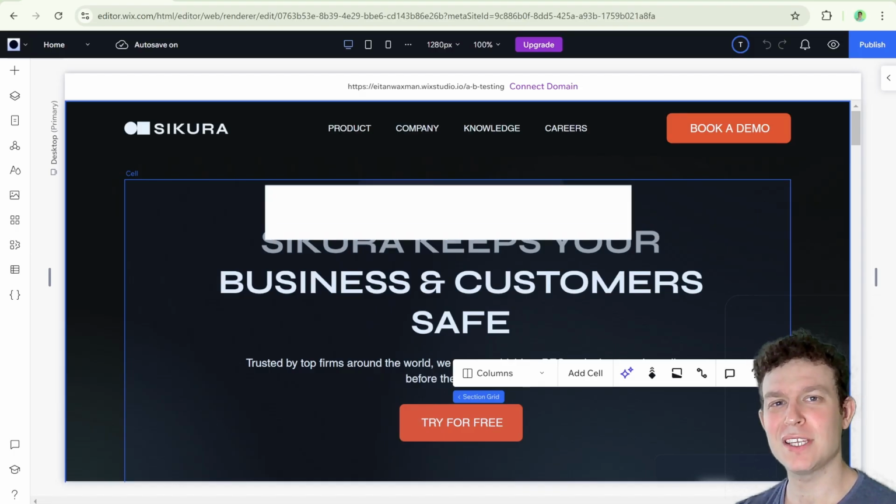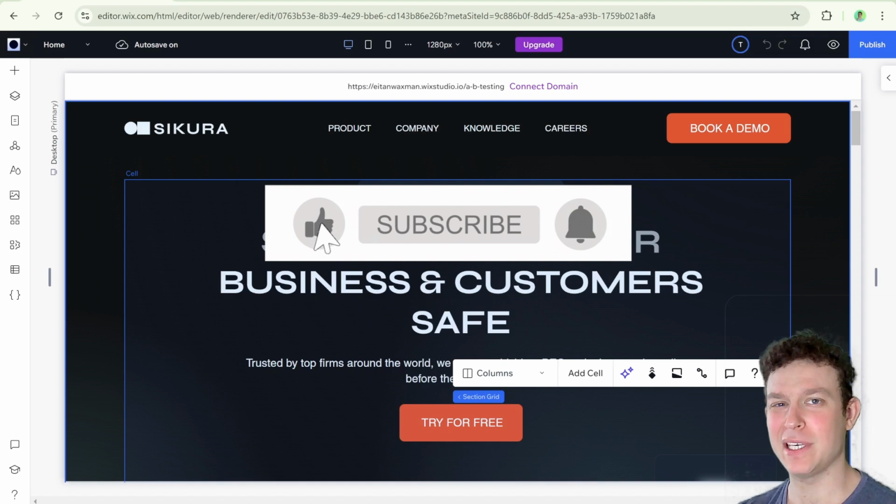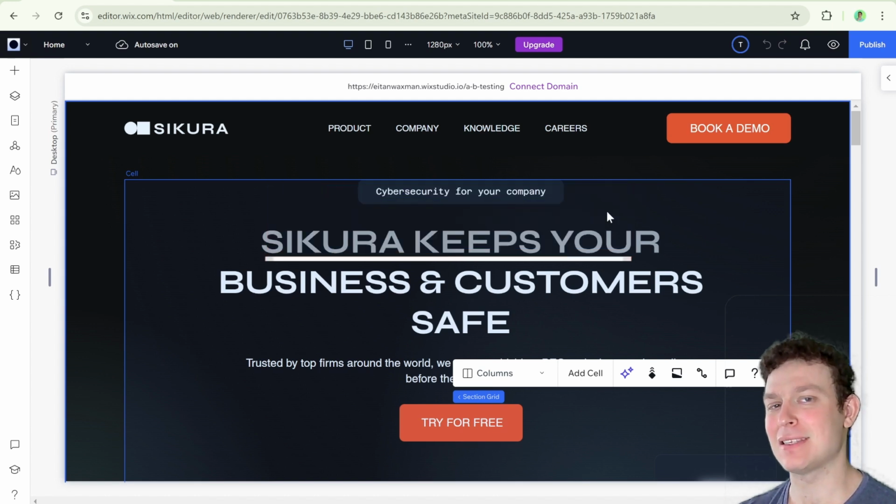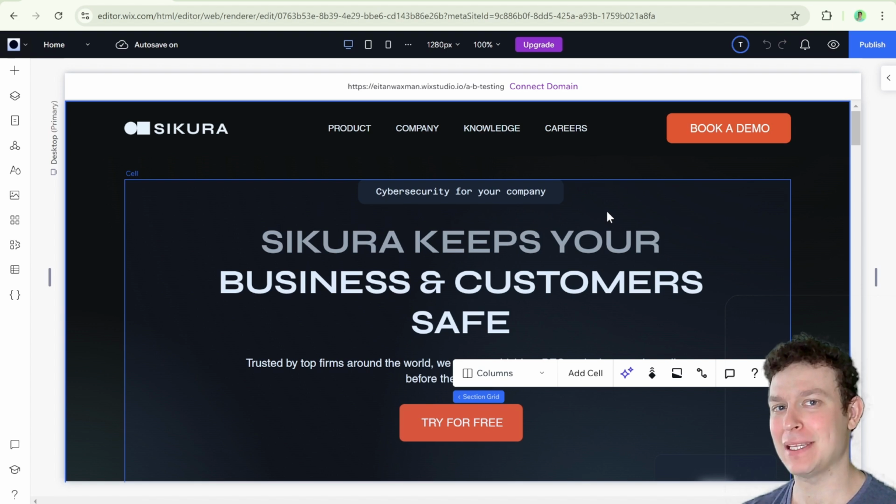Okay, so first of all, let's talk a little bit about what A/B testing is. Essentially, it's just another name for running experiments on your website. And what kind of experiments? These are experiments that are meant to determine what certain layout or functionality, something in the UX or the UI, will provide better results for your website.